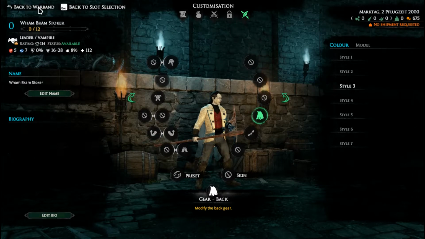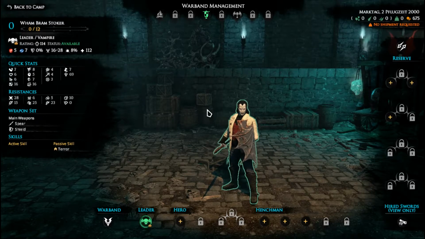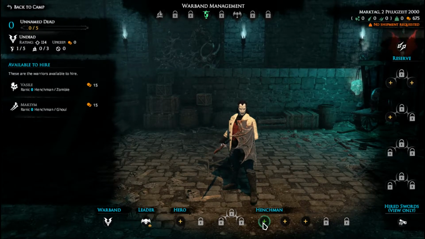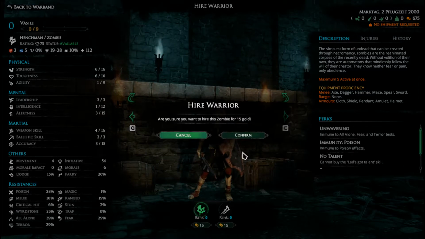So we're happy with him. So let's go back to our warband. So the next thing we need to do is to hire some henchmen. So we're going to go with a zombie for the first guy. And the good thing about the zombies is they're immune to poison, which is going to help the strategy we're going to apply from the start. So let's get him hired.